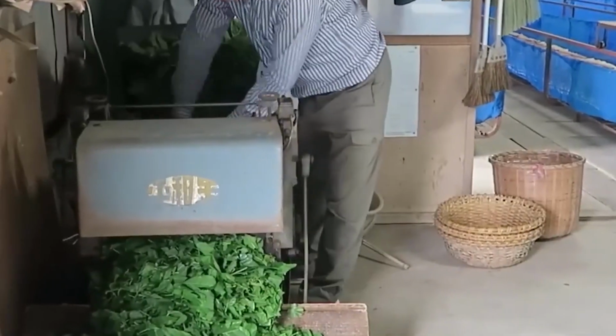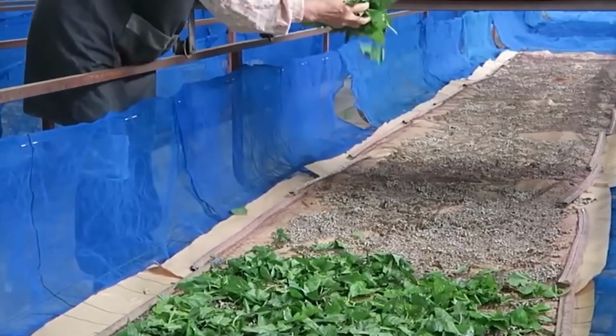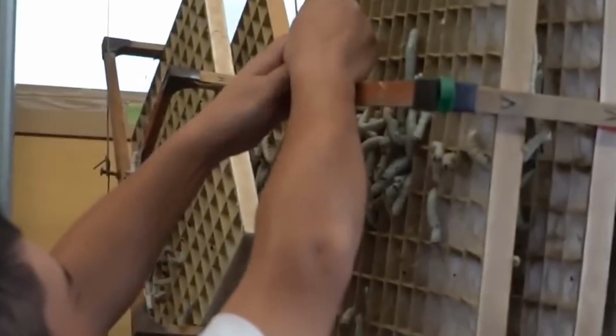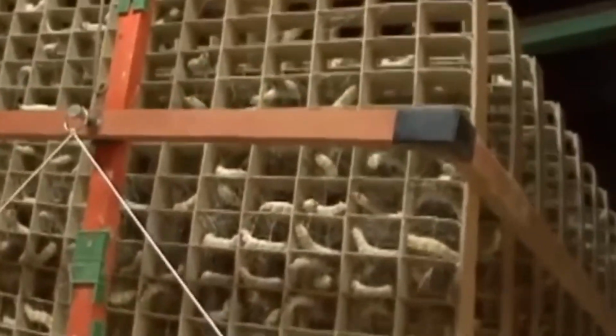They get 5 meals a day of yummy mulberry leaves, go through multiple molting phases, and when they're all grown up, they're ready for some cocoon spinning action. These caterpillars have some handy spinnerets under their jaws. These secrete a special substance that turns into a solid filament upon contact with the air.